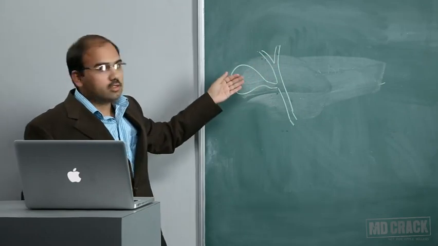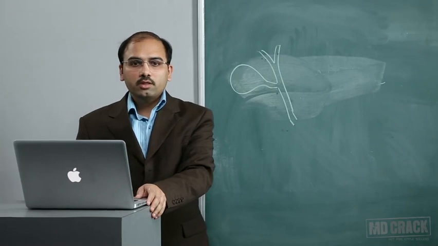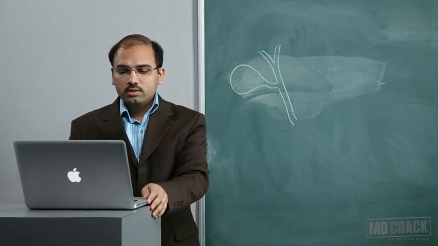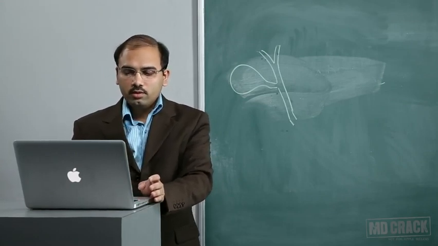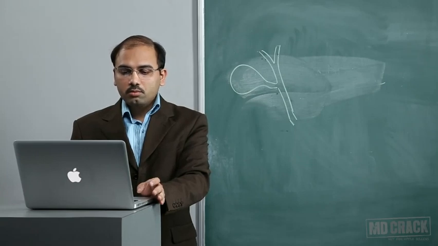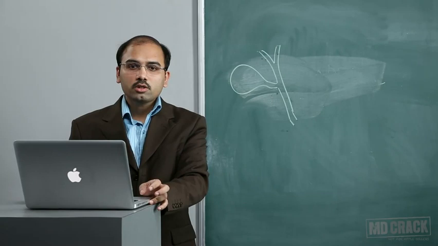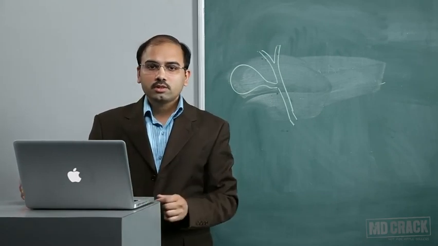In these cases, associated congenital anomalies are very common in the form of cardiac lesions, polycythemia, situs inversus, absent vena cava, and preduodenal portal vein. So kindly make note of this. If you are asked a question, which of the following conditions are not associated with extrahepatic biliary atresia, then you should be able to answer this question.